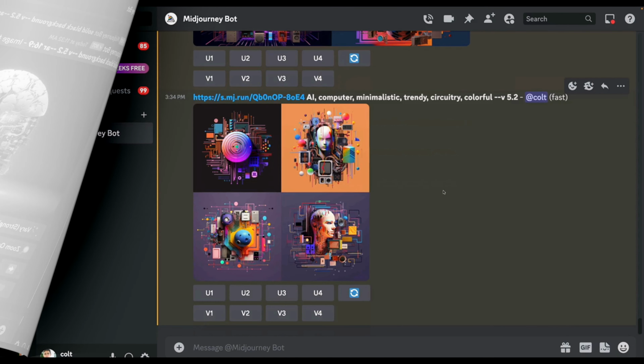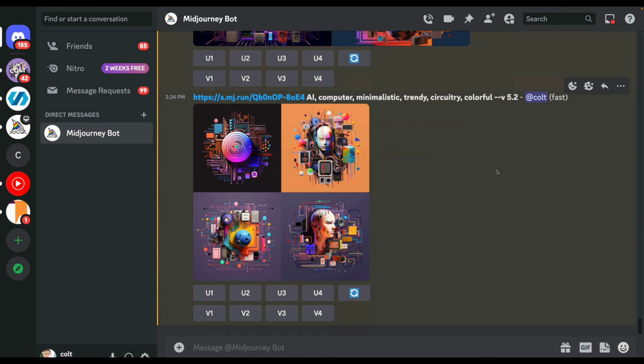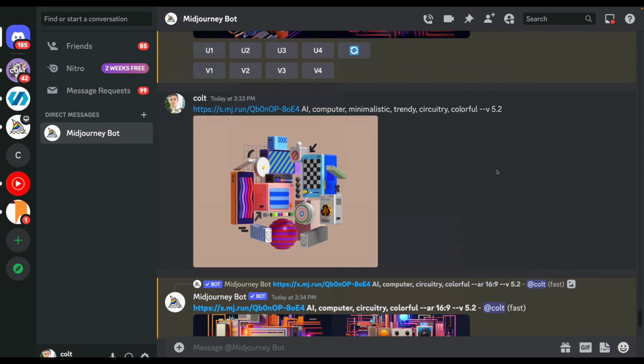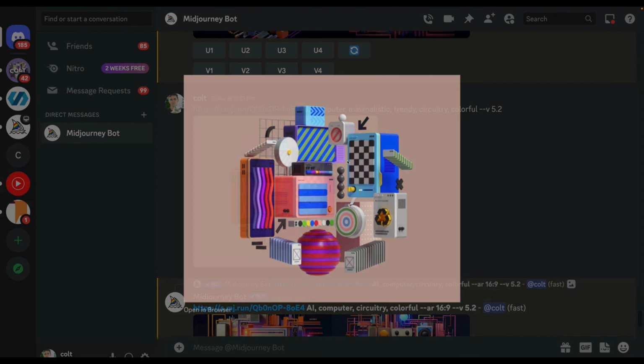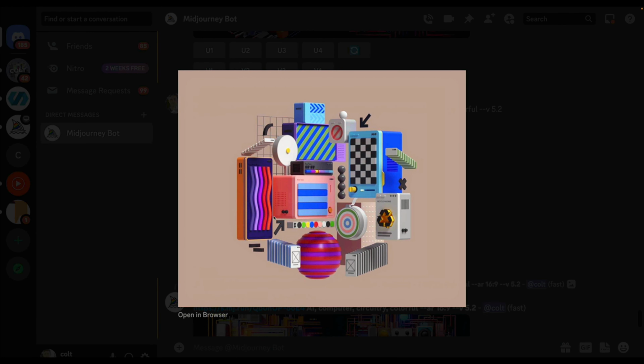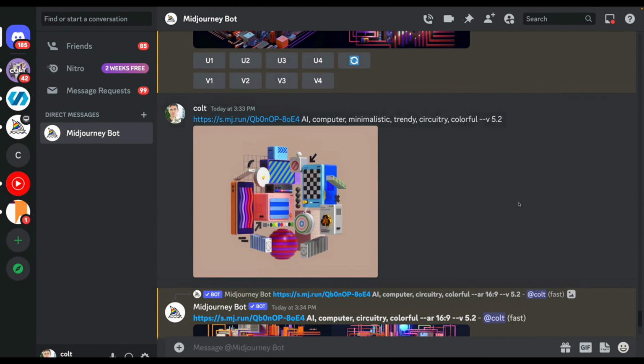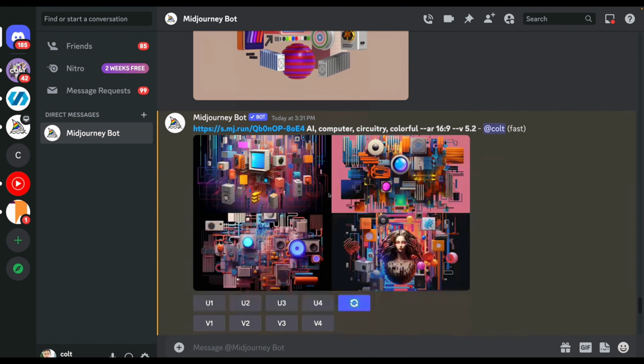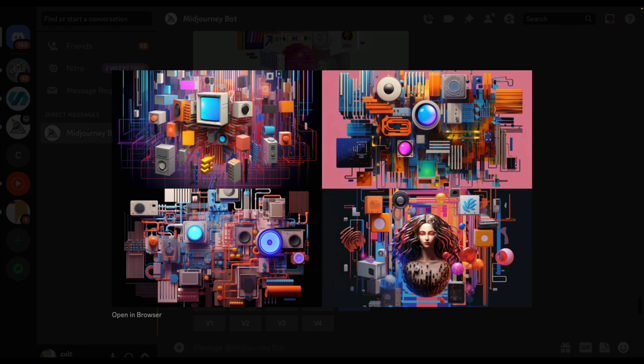course images. Okay, so I had the previous video on generating a course image using Midjourney, a Udemy course image. This is I guess a part 2 or a follow-up because I realized it was okay, but it didn't really look like some of my other course images. So what I decided to do is upload one of my previous course images. It looks like this, and use that in an image prompt. So I uploaded it, and then I ran a prompt, imagine this image URL, and then a bunch of other stuff, AI, computer, circuitry, colorful, aspect ratio, and these are close-ish.